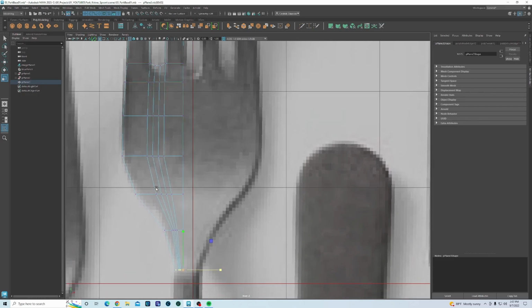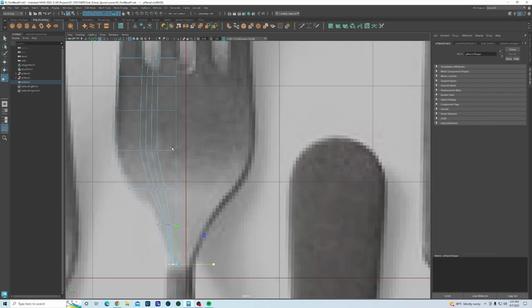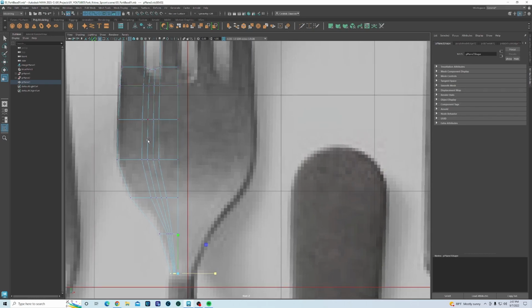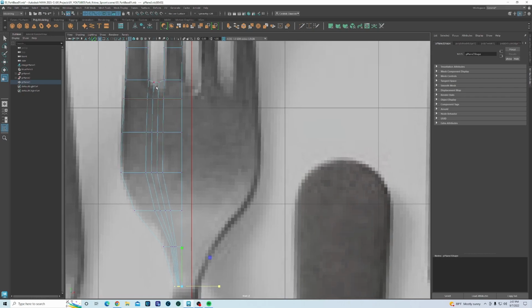Now, I like to have nice edge flow through here, and having 4 edges, or these 4 lines go right through this might be a little bit too much. So let's go to edge, double click this edge, and press Control and Delete to delete it.